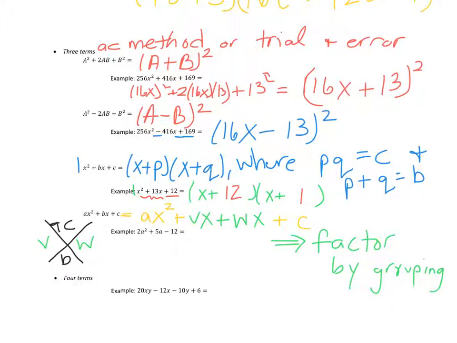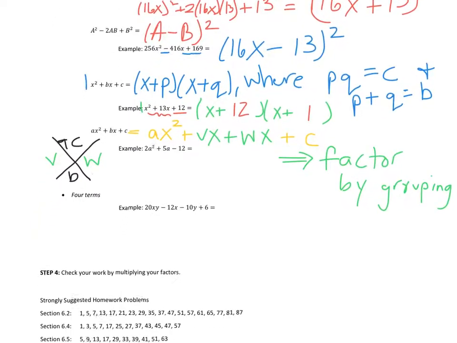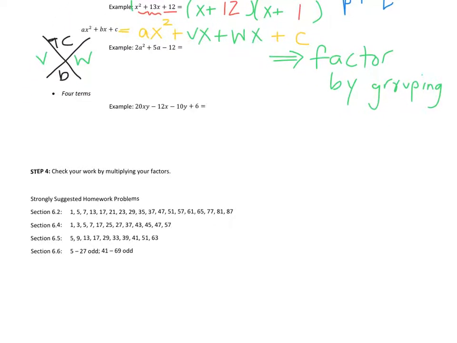Okay, so in this example, 2a squared plus 5a minus 12, if we wanted to do the AC method, we might have to do a little scratch work down below. Let's see how much room we have. So we have to find two numbers. We'll do it off to the side. a times c, 2 times negative 12 is negative 24. Let's make sure we get the negative sign in there. Middle term is plus 5, so positive 5. So two numbers that multiply to negative 24 and add up to positive 5 are 8 and negative 3.